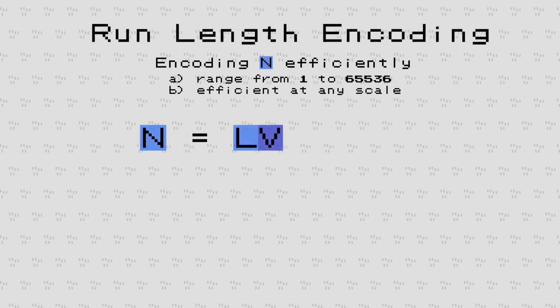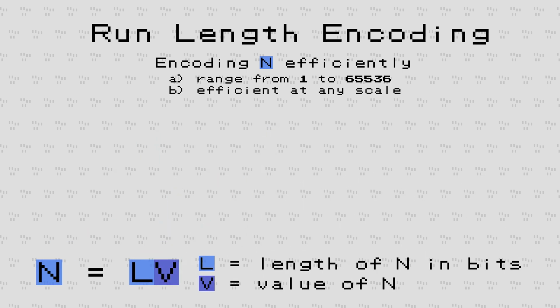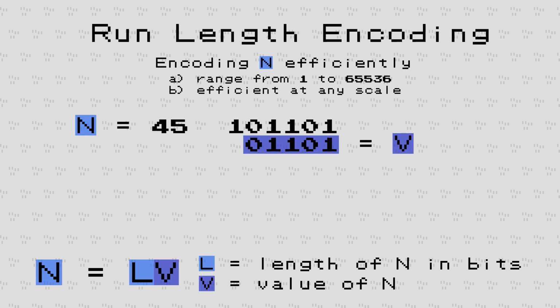Essentially, we will be encoding the number of bits the number uses with the first part, then the value of the number with the second half. Say we want to encode 45 pairs of 00. In binary, 45 is stored as 101101. Since a number written in binary uses two digits, 0 and 1, and a number won't start with a 0, we know that the leading digit will always be a 1. Therefore, we really only need to store the digits that aren't the leading digit, which are 01101. This is what V will be.